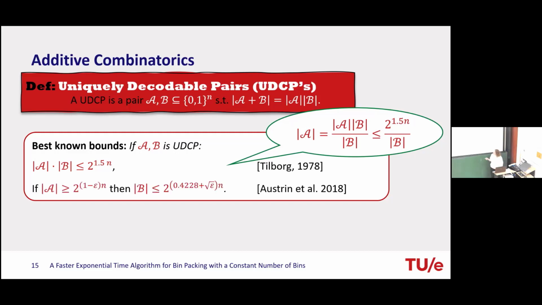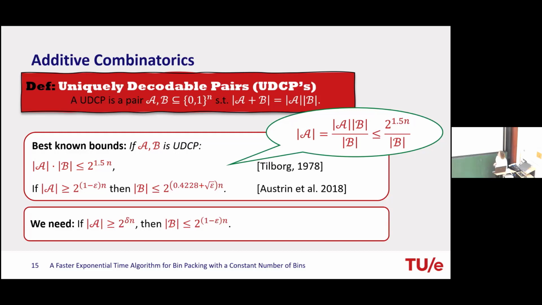There's also another bound by Hausdorff in 2018, which is of a little bit different flavor, but more of the flavor that actually we're going to need. So it says that if alpha is at least something smaller than 2 to the n, then B is bigger than 2 to the n, and B is this function here. But what we need is a little bit different, because we want this delta to really be quite small. Like if we have 100 machines, then we need delta to be really small. So we have to prove our own little statement about this.